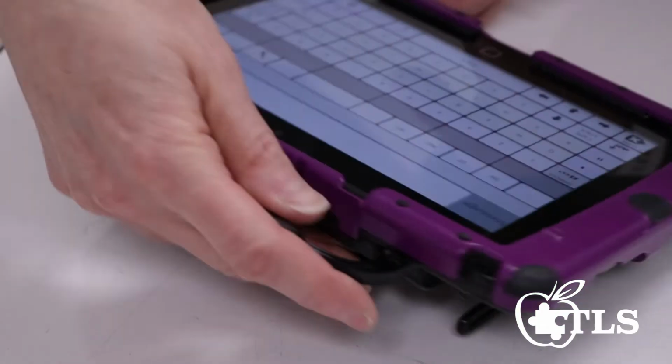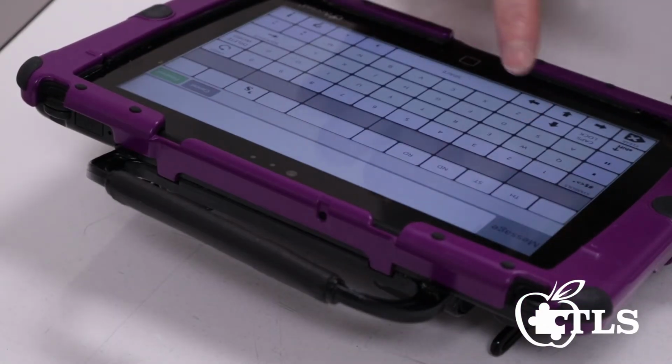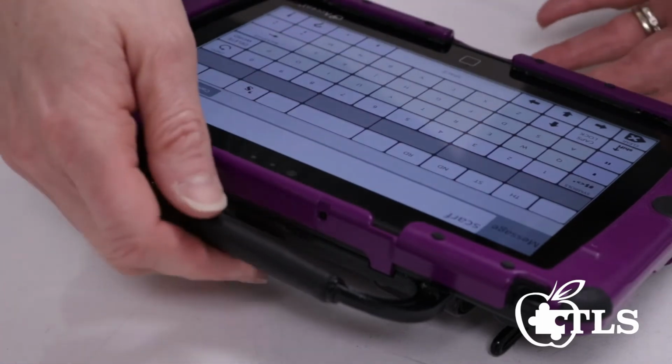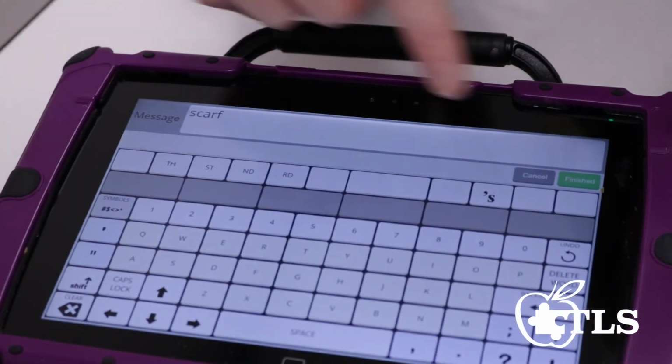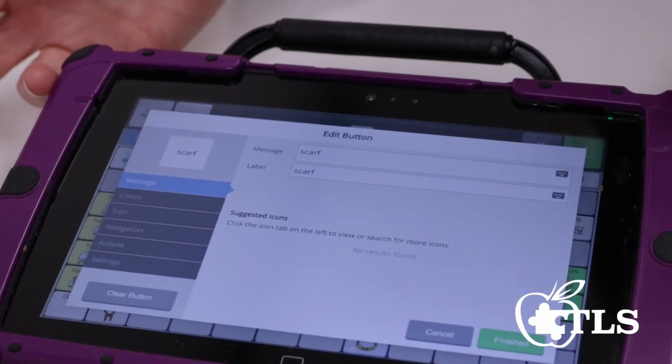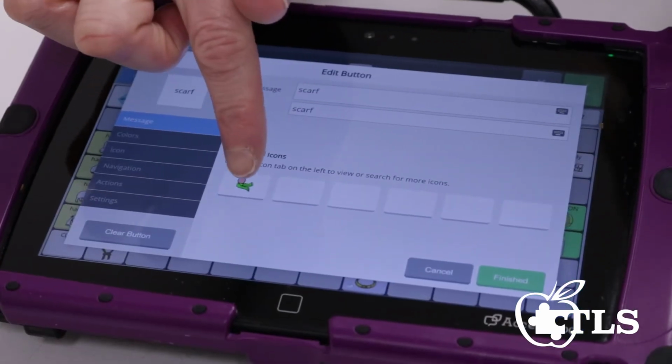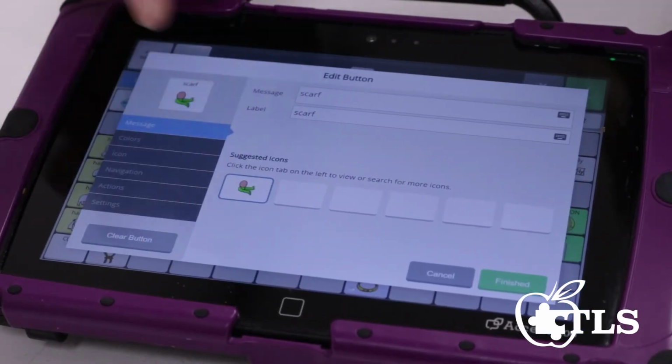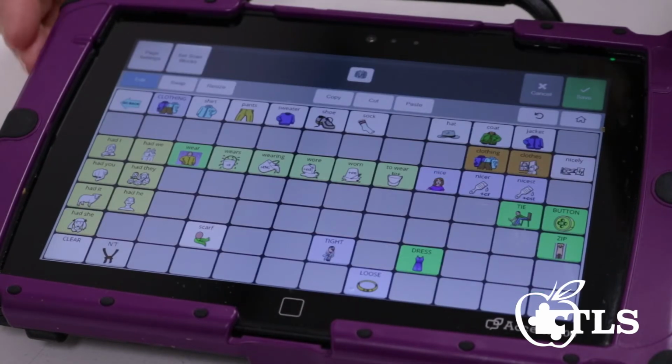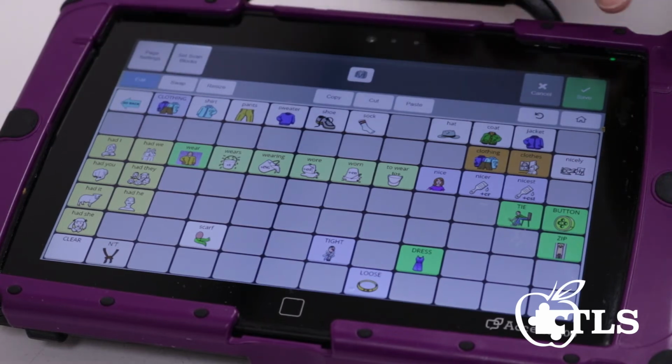So say I want to put scarf on there. And I hit finished. It comes up. I click the picture that I want, and then I click finished, and scarf is added to the button. And then when I'm done, I just hit save.